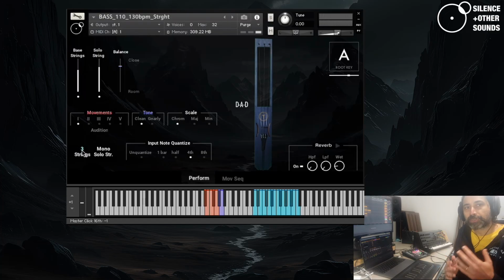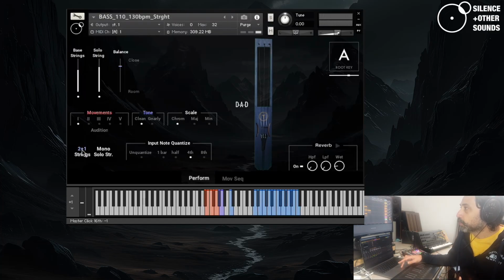So as you can hear, all the 3 strings are played simultaneously. However, if I select 2+1, you can also notice a change of color on the virtual keyboard. Basically the bass strings and the solo strings are mapped apart, with the bass strings mapped on C3 alone, and the solo strings mapped on the other part of the keyboard, these other blue keys.